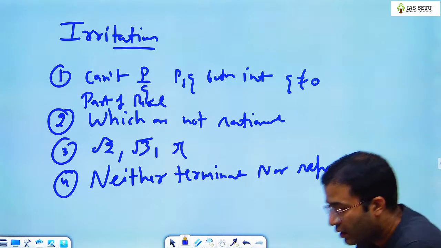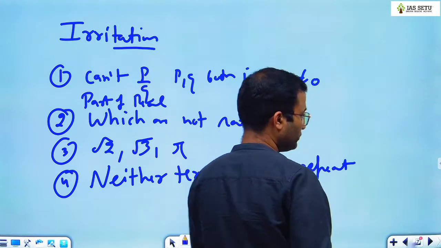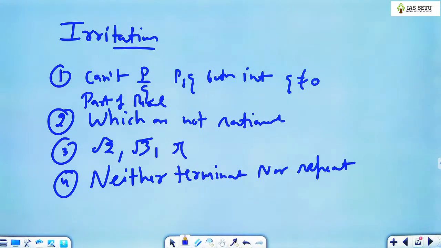Next, online students. One point of error, point number 1. Sir, is 1/2 a terminating decimal? In case an irrational number is converted to decimal, I already told you, when we convert an irrational number to decimal, neither does it terminate nor does it repeat.